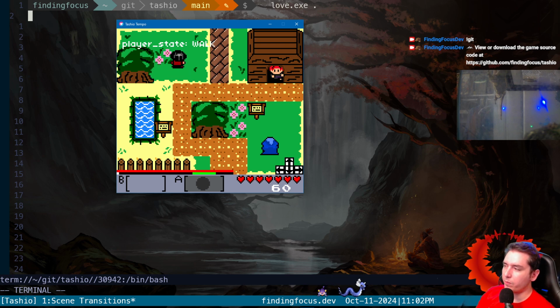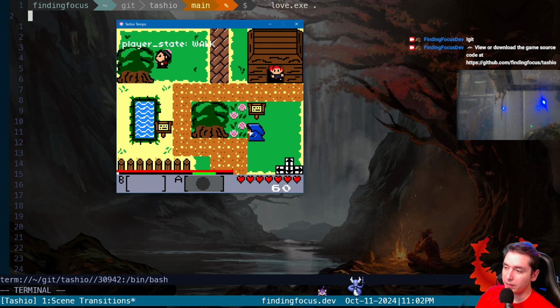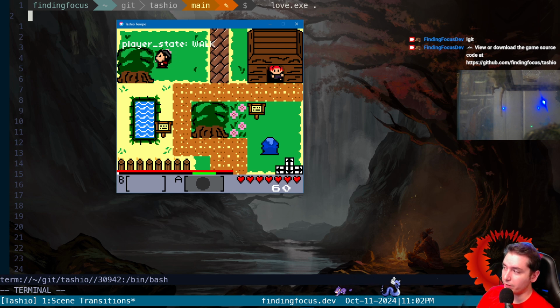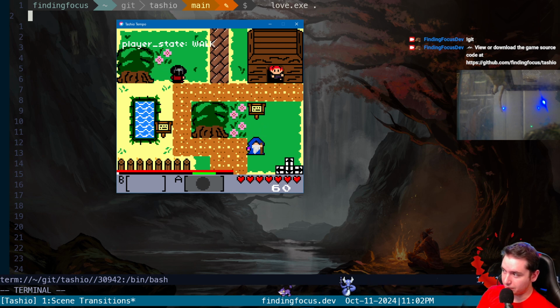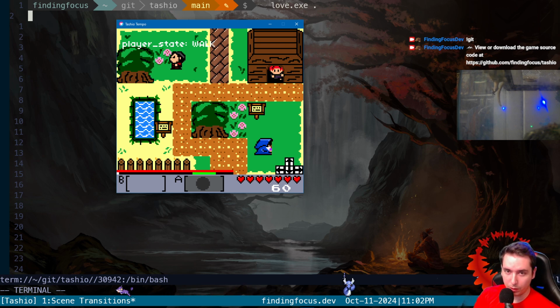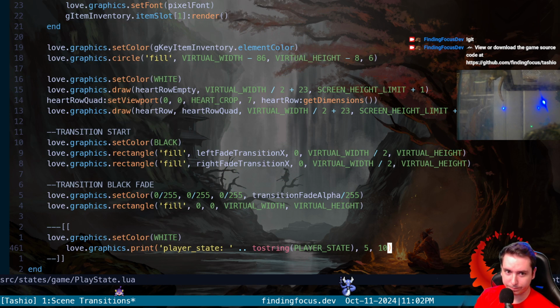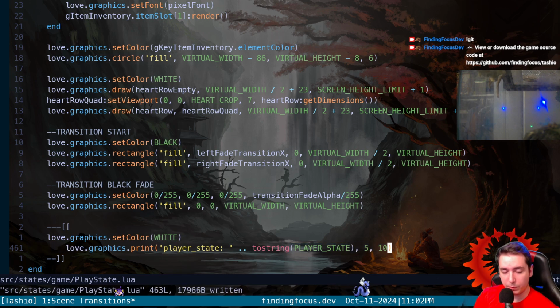So I think we might want to change. First of all, we want to make sure we're switching to our player idle if we're engaged in a warp transition. And then if we're in an idle state, we need to make sure that we set our default frame to be the default frame, so that that reset happens the frame we warp transition instead of the frame we'd load from our warp transition. So I think we want to do something with that.